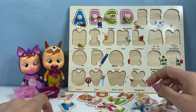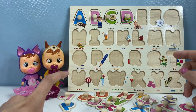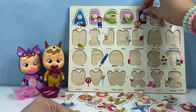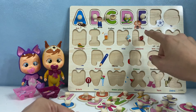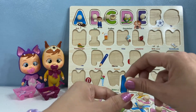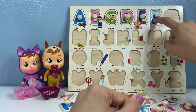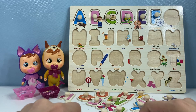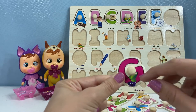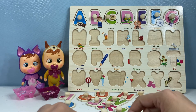E is our next letter. Where is our E? Here it is. E is for eat — there's a little girl eating a donut. What's the next one, Peach? F. F is for football. Okay, what's the next one? G. Where is our G? Here it is. We have a pink G. G is for grape.